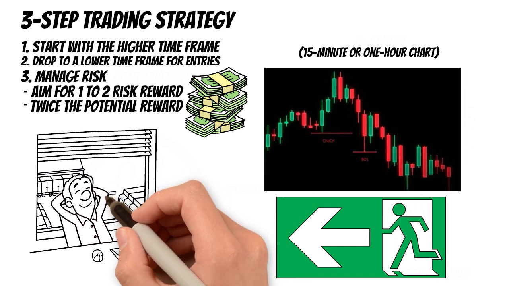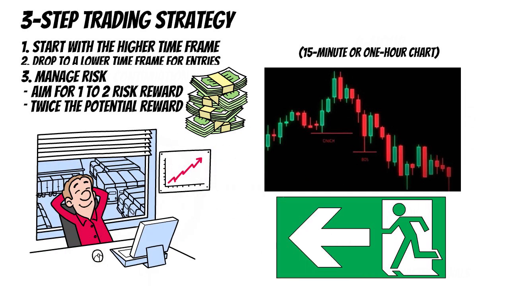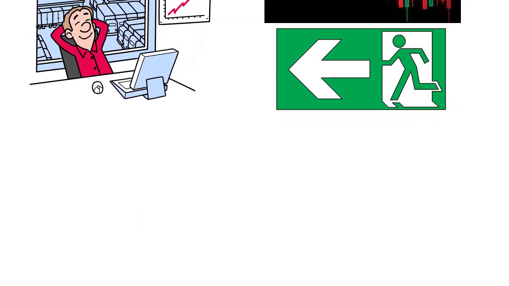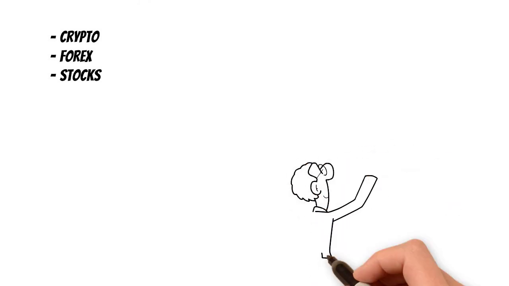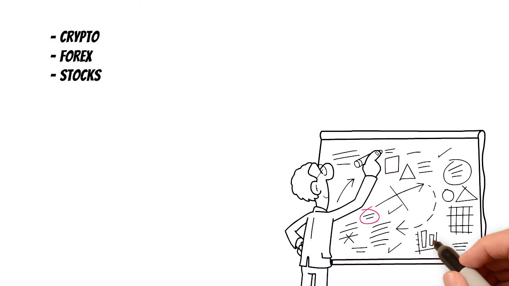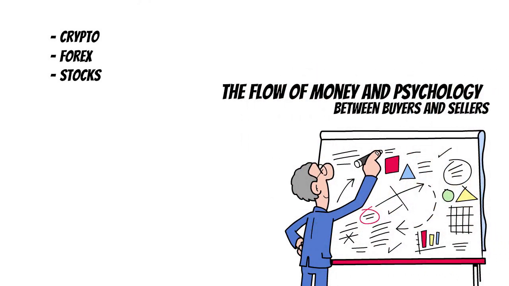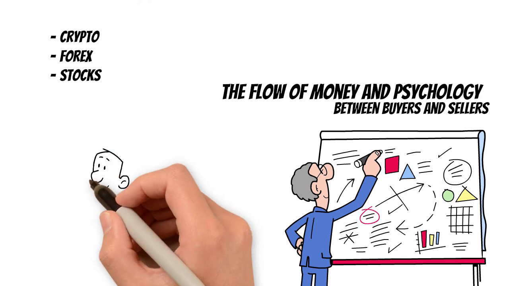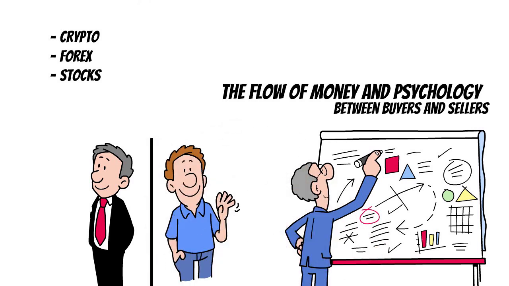By following these 3 steps, you create a structured process, define direction, find alignment across timeframes, and manage risk like a professional. This system works across crypto, forex, and stocks because structure is universal. Why this works? These aren't just lines on a chart. They represent the flow of money and psychology between buyers and sellers. When structure breaks, or when character changes, it's the clearest message of who's in control. Learn to read it, and you'll stop guessing and start trading with the market's rhythm.